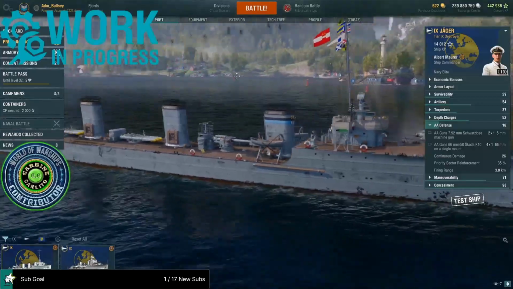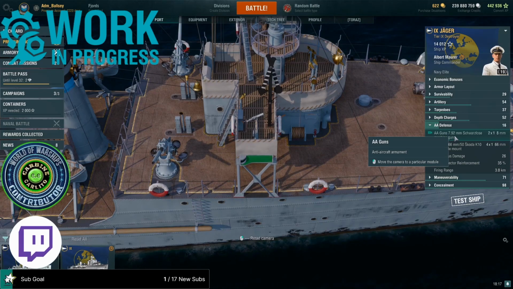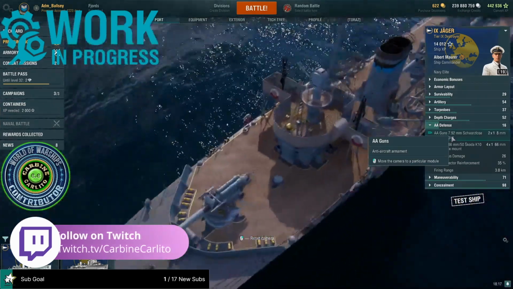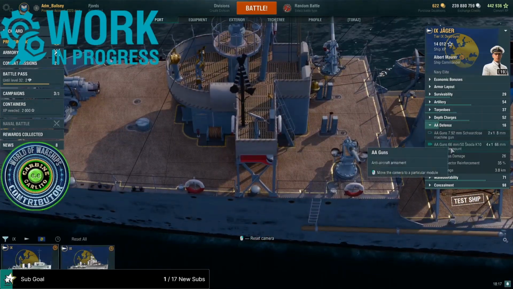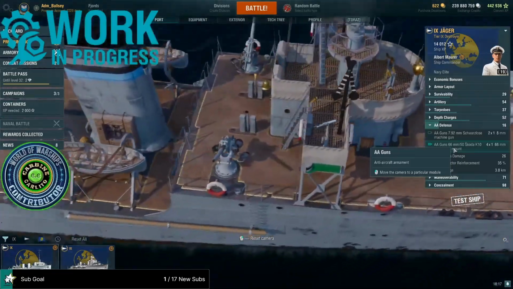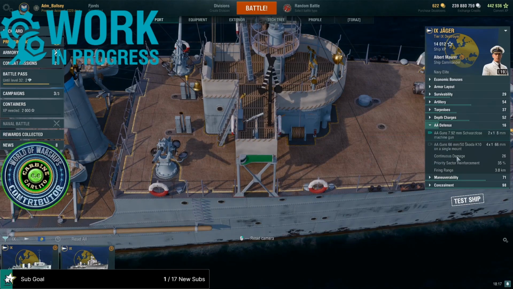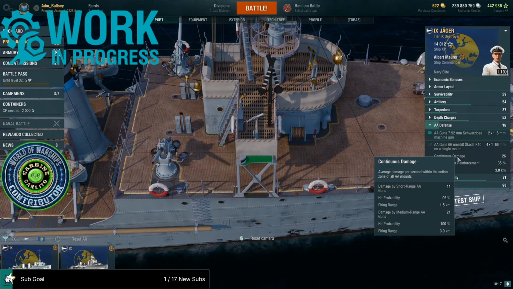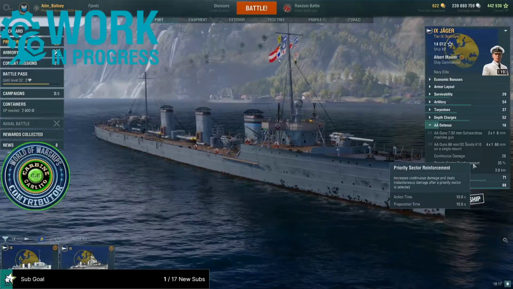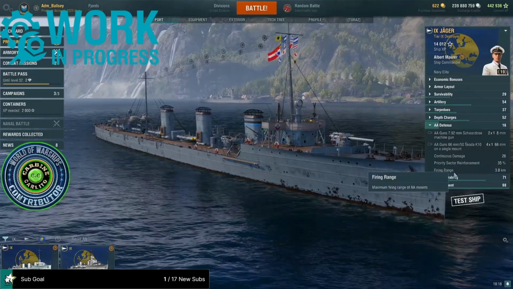Even for such a small ship, you do get AA defense. You get 2 single-mounted 8mm, which I find quite funny. Two little machine guns. You get 4 of these 66mm guns, single-mounted. But these I found cute. Now, it doesn't really add up to much, really. Continuous average damage of 26. Priority sector reinforcement of 35%. And a firing range of 3 kilometers.